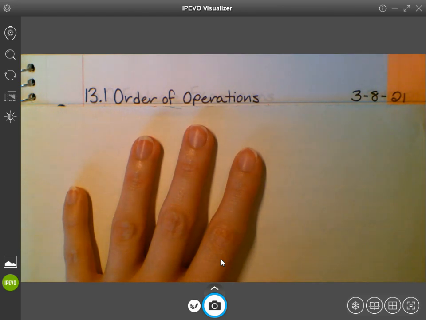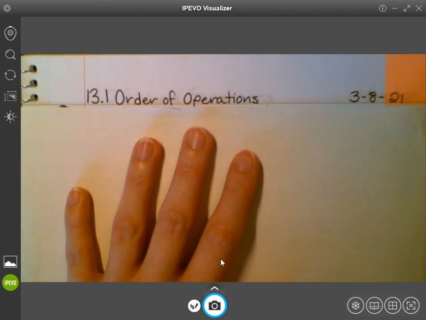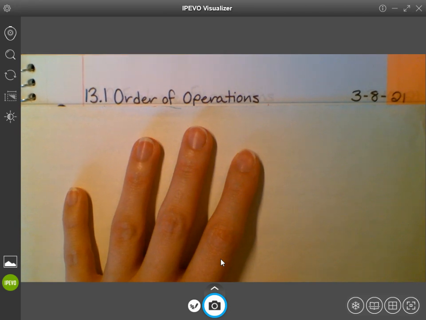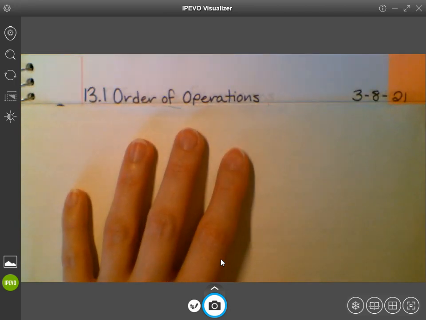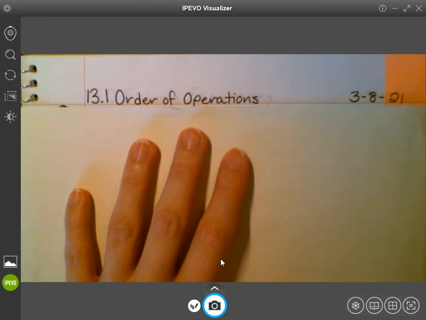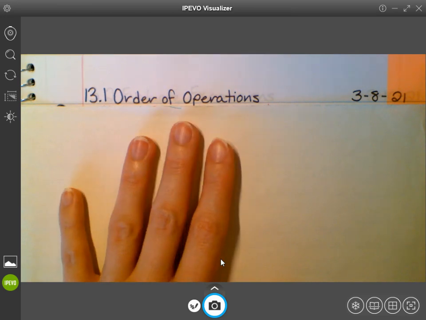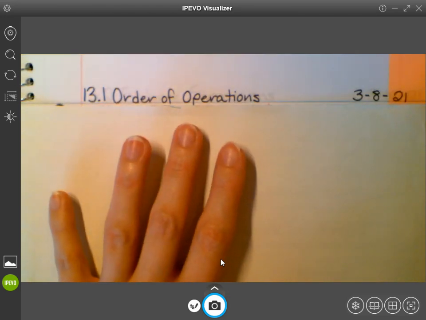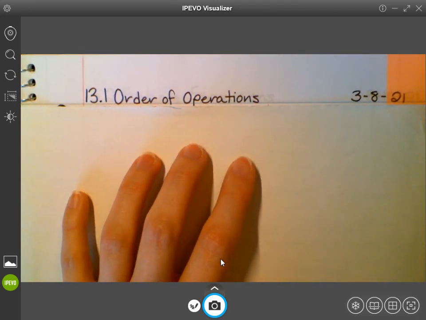So we are going through the rules. If you're given an equation that has addition and division and multiplication, and then there's something in parentheses, we are going to discuss what order we should be following, because if there was no order of operations, people could solve equations in a different order and get different answers, and then how would we know who was correct? So these order of operations are rules that everyone follows for math. These are rules you will be using in math through high school, and if you go to college, in college.